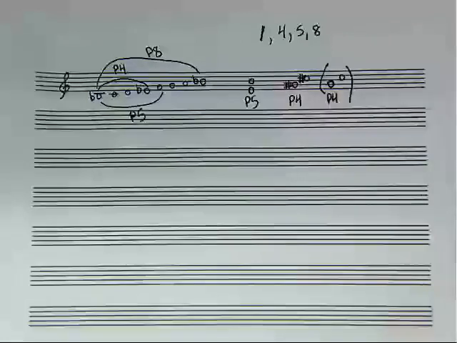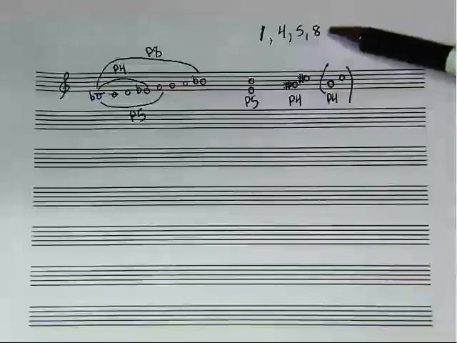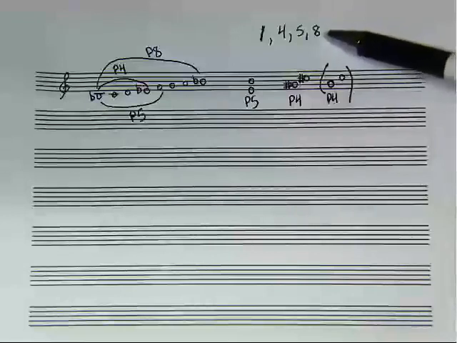To recognize perfect intervals, you do the same thing you would do for a major interval. You look at it, you determine if the top note is in the major scale of the bottom note, and if it is, and it's a unison, a fourth, a fifth, or an octave, it's perfect. If it's a second, third, sixth, or seventh, it would be major. So the only difference between perfect and major is the number of the interval. Sorry, I'm getting all my words confused because there are so many. The number of the interval is the only thing that will determine if it's perfect versus major.